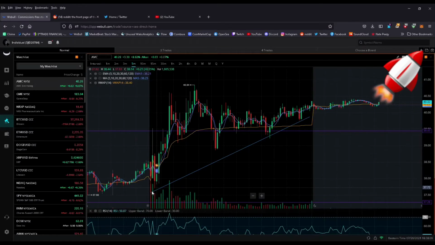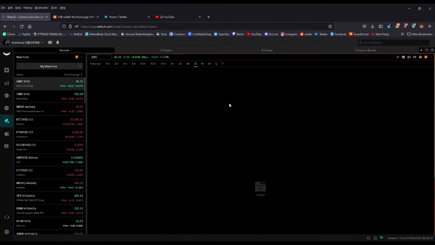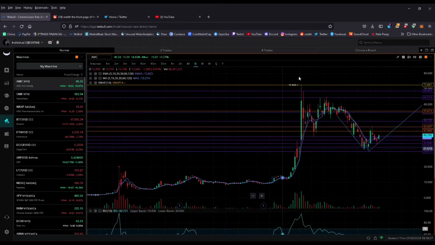And as you can see from the beginning of the day, we had a little bit of sell-off during the entrance, and then we had this steady uptrend. And as you can see, we drew this trend line. We had multiple touch points, but in the end, it continued the trend upwards, and it is still even doing so, even in the after hours. So not too much on the charts going on, but let's go ahead and take a look at the daily.